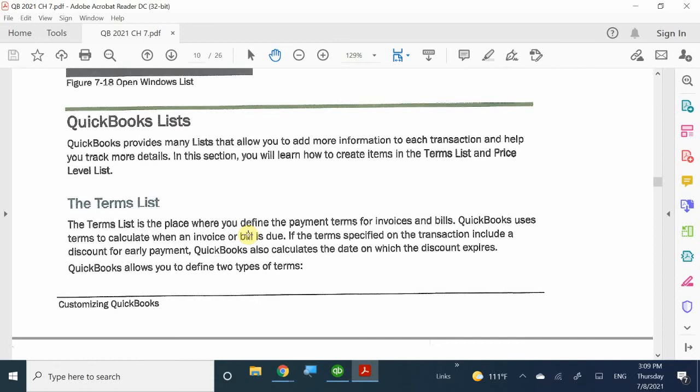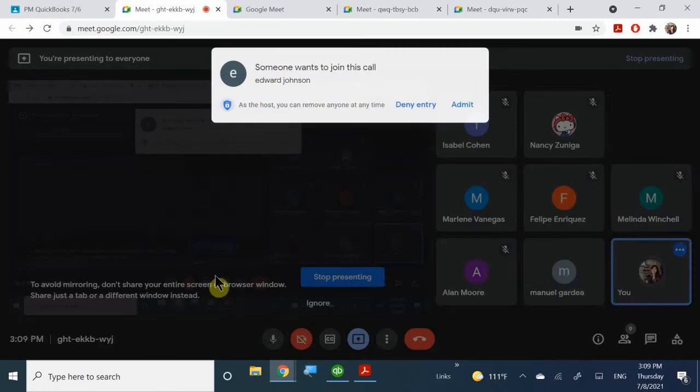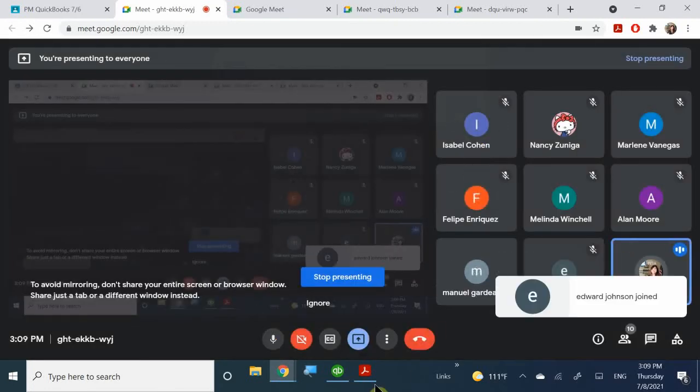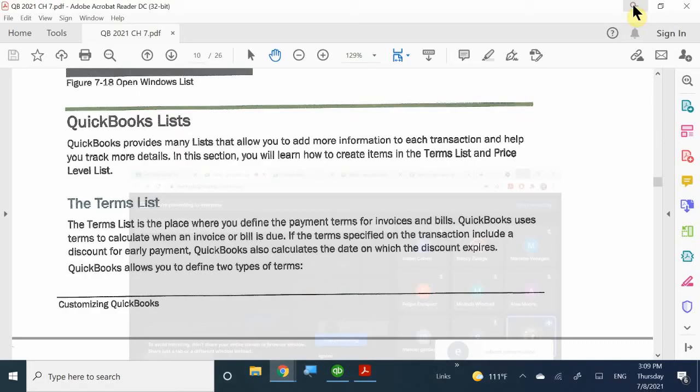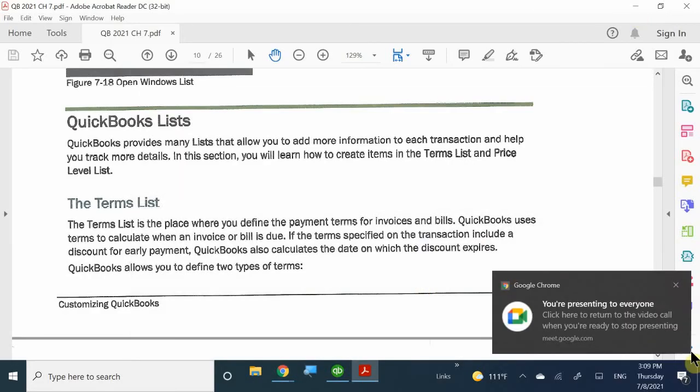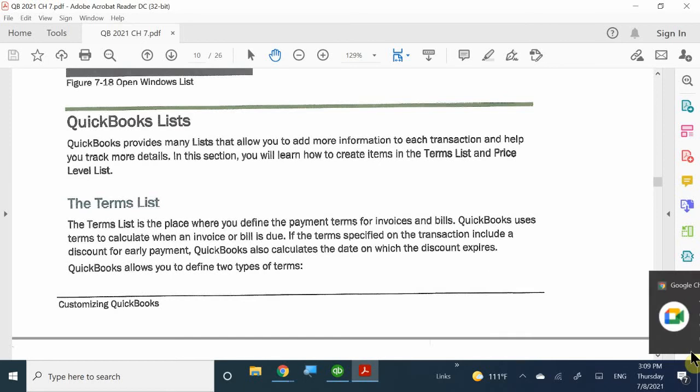And a common one that you would see is going to be a terms list, okay? Now, what are terms? Terms is a special way to give an incentive to someone, especially when they owe you money, either on an account or they just owe you in general, okay? Oftentimes the idea here is that with these incentives, it allows people to either pay up or take advantage of a discount.